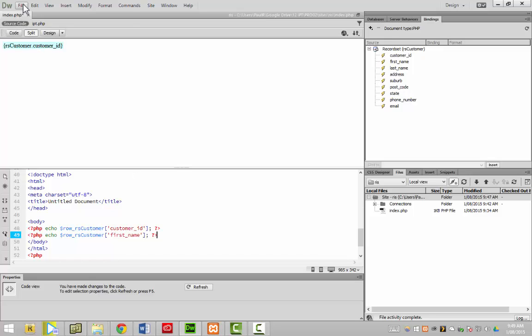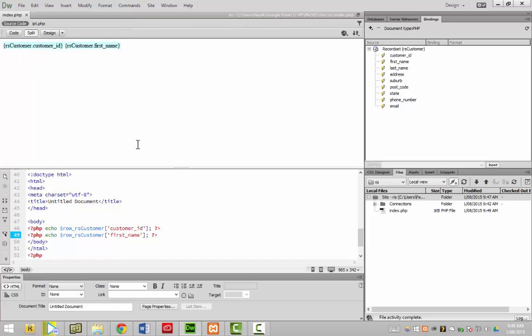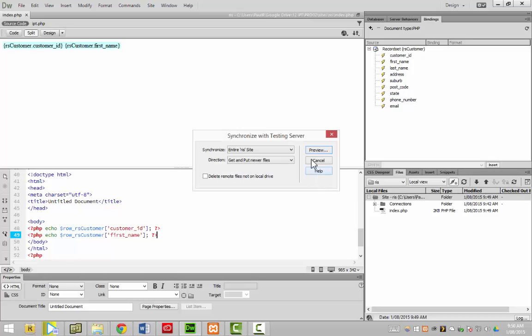So let's save the index.php now. We've saved it to our local site folder, so it's saved in here. But we need to synchronize with our testing server. To do that, we click on Synchronize with Testing Server. Click on that, and then you can preview.